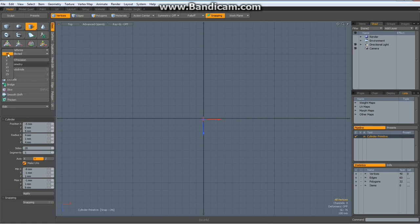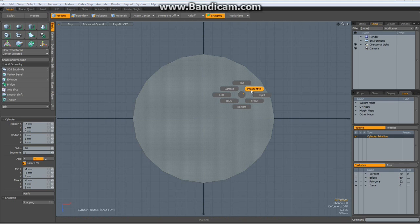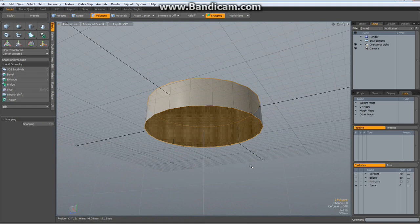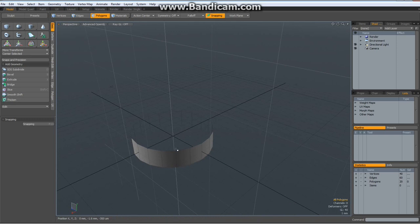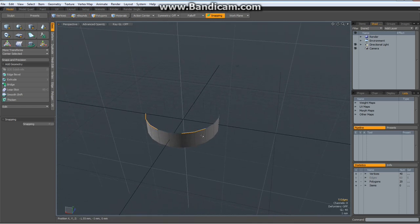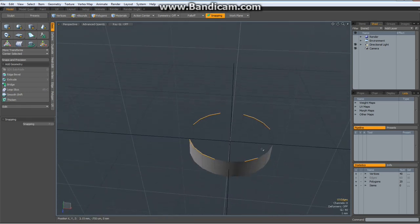Put everything in the middle, hit the A key, perspective mode, then I select the top and the bottom poly and delete them. Okay, next I will select edges from the top 3, then I leave out 2, then 3 again, then 3 again, and 3 again.